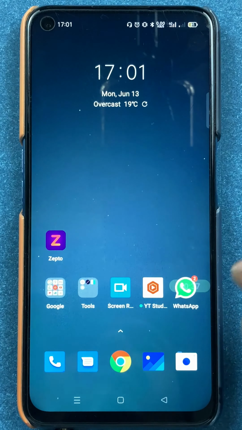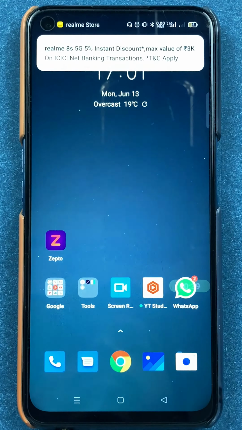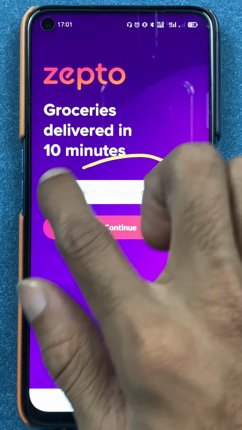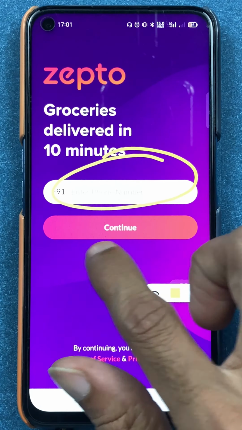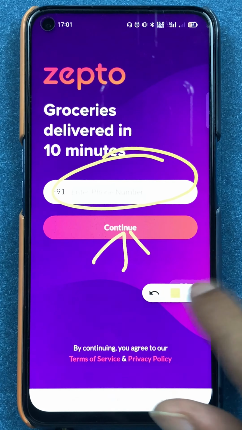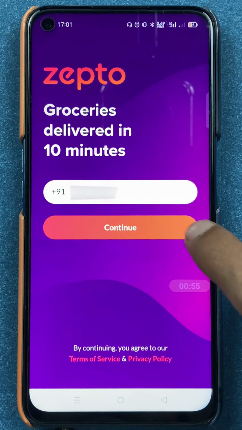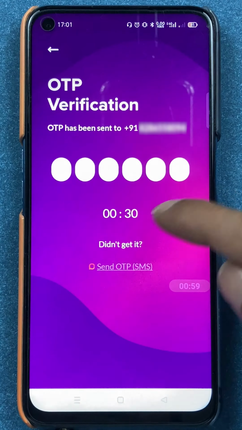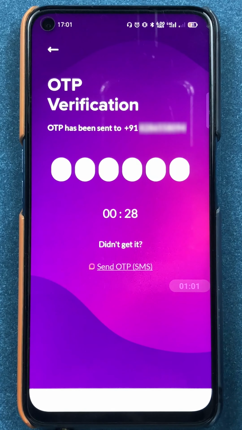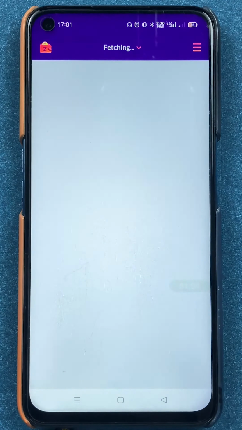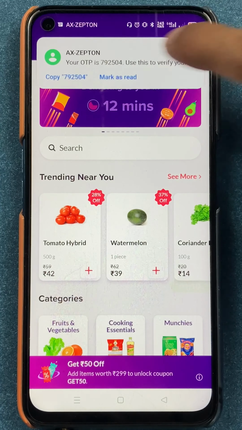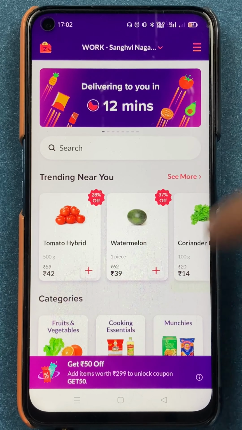So yeah, after downloading the application, all you have to do is tap on that particular application and we are on the sign up page now. Now to sign up, all you have to do is enter the mobile number and then click on continue. So as you can see, I have entered the mobile number. Now simply click on continue option. On the next page, it will ask me to enter OTP, which I will receive on my mobile number. So I have to wait for the OTP. And once I receive the OTP, it will automatically detect, as you can see. So let me remove this first. And now you are on the home screen.